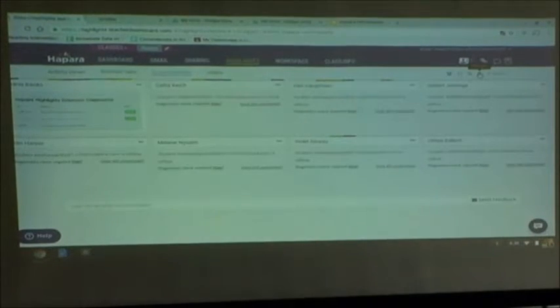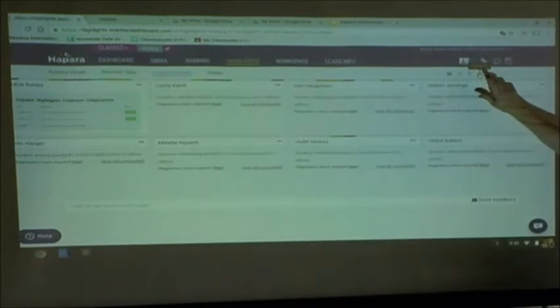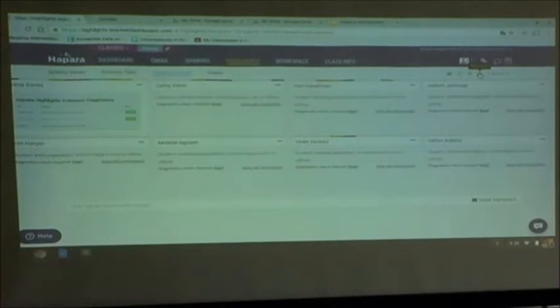And this will refresh. However, it's not an automatic refresh, so it's not absolutely constant that it's giving you the most recent picture. If you want to refresh it, use your in-house refresh, and it will give you the kind of most recent thing they're looking on. But again, Highlights was not meant as a monitoring or policing tool. It was meant as a tool to interact with students.